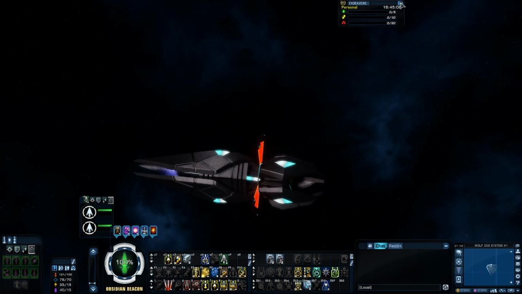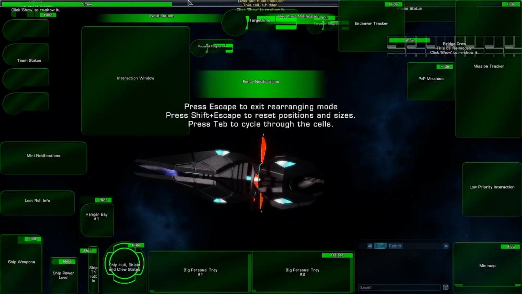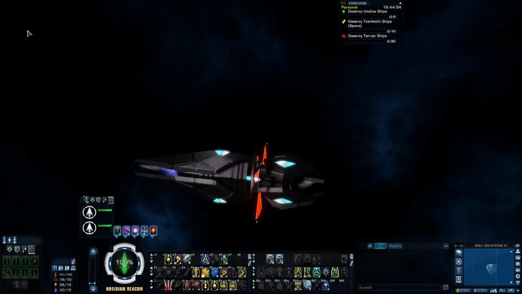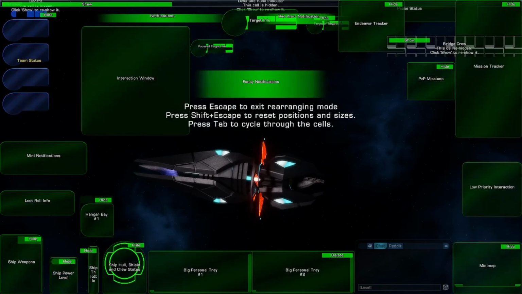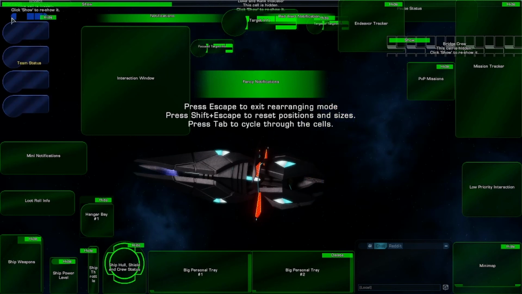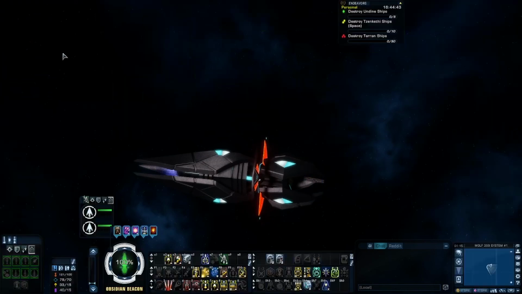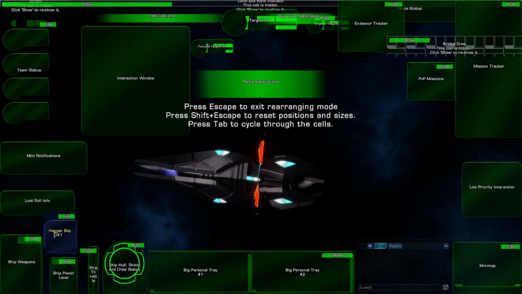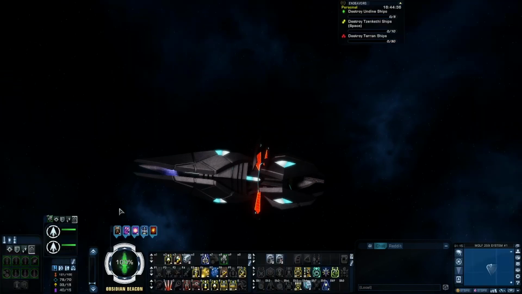My endeavors are towards the top, but you can pretty well minimize those once you finish them or turn it on and off. Also, since I'm max level, I've done things like hiding the experience bar. And you'll notice I also have the team status bar. If you have not a lot of screen real estate, you can move this off to the other side and everyone's buffs will go off the screen instead of into the middle of your firing area. But I don't worry about that too much personally, but that's something that you can look at. You can also move where you want things to be so that they're not on top of each other.